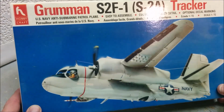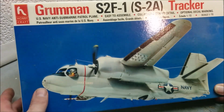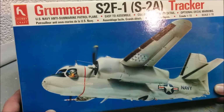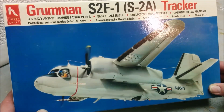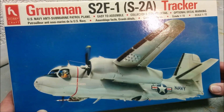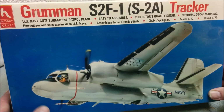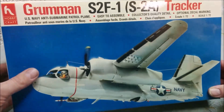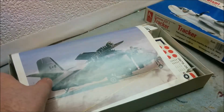There are better models of the tracker out there. The important thing is this model belonged to him, even though he never got around to building it. And I did tell him it was my intention to get it built for him for Father's Day, and he knew that it was going to be for him. So instead, it's going to be my annual tribute to all the dads out there. So let's see how far we got with it.